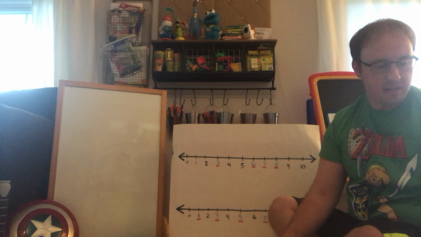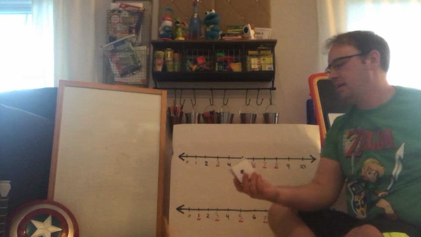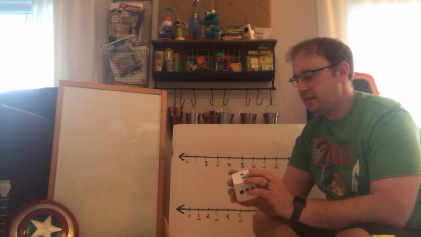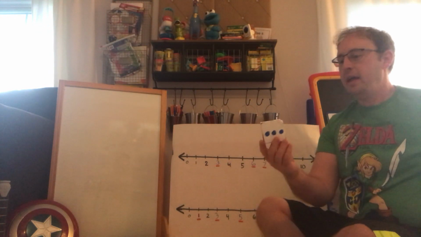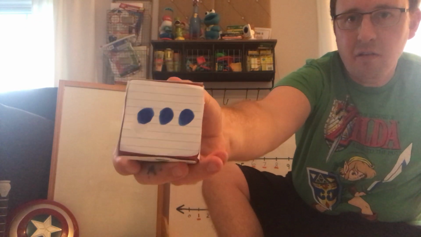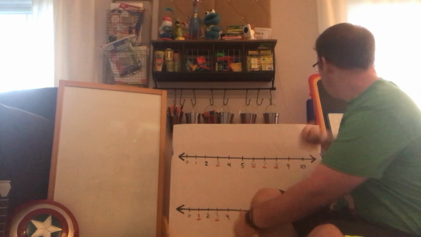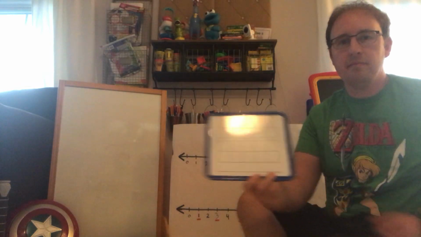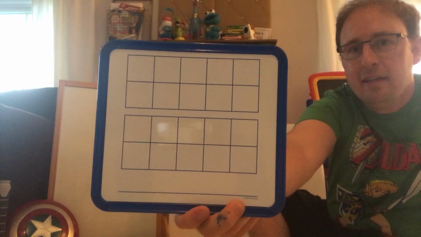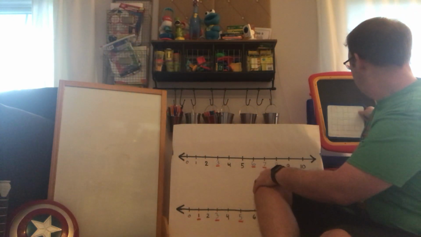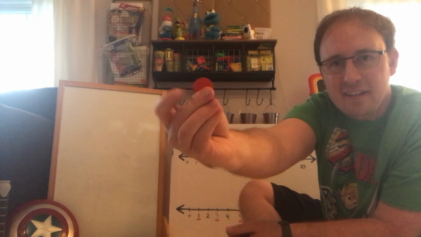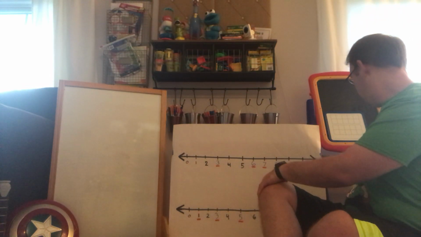This is a fun game. You guys are going to need a dice. I know last time we played a game, we had a +1, -1 on the dice. I just took a dice that I had and I cut out little squares of paper and I put 1 dot or 2 dots or 3 dots on each side. You guys are also going to need a game board. Your game board is going to have 2 10 frames on it because we're counting up to 20. And I have a collection of counters here. You guys remember those from school, of course.